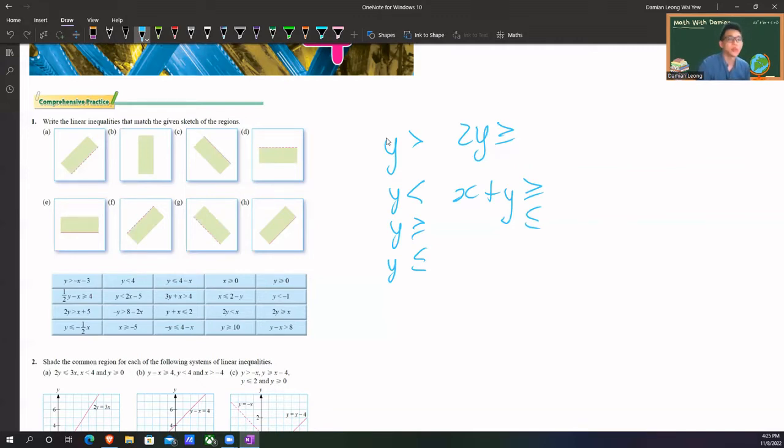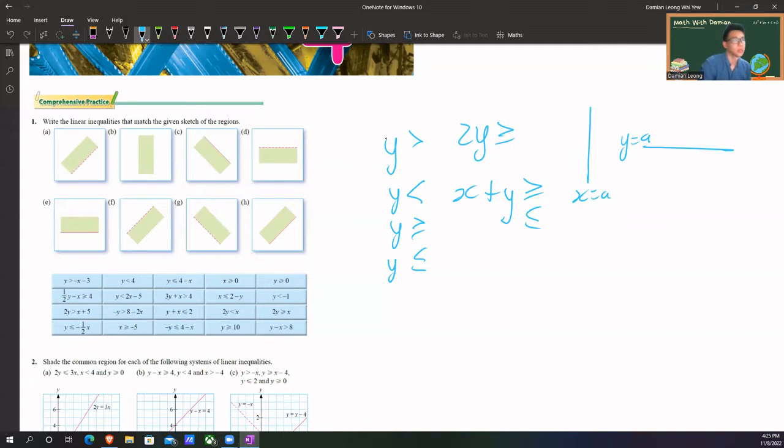There are times where we don't have y at all. That will be your vertical line, because in a vertical line, it's constant x. The equation of a vertical line is x equals to something. The equation of a horizontal line is y equals to something. This one you have to remember as well, not only in this chapter, but also for other chapters.